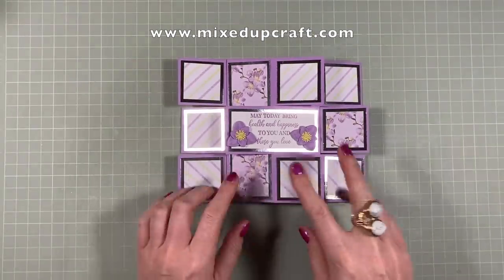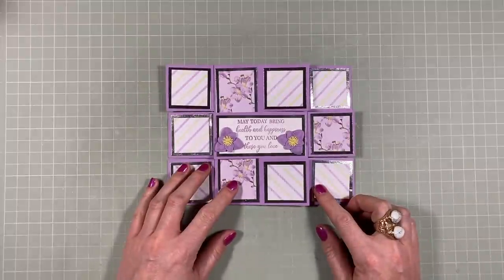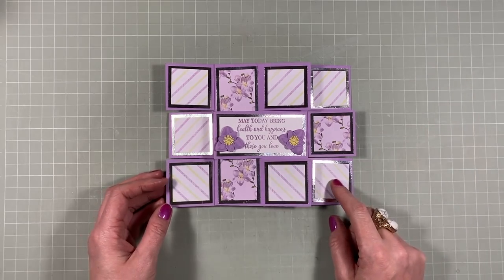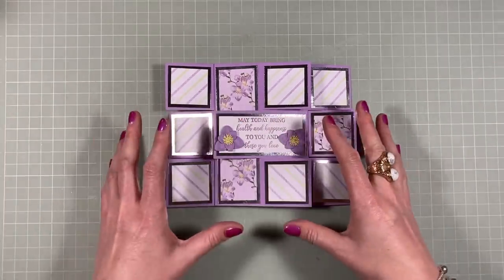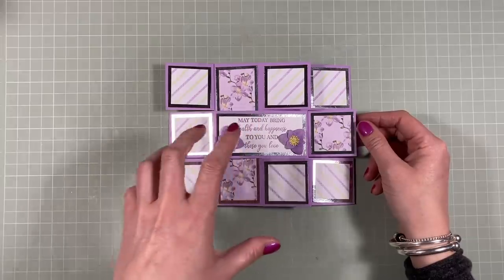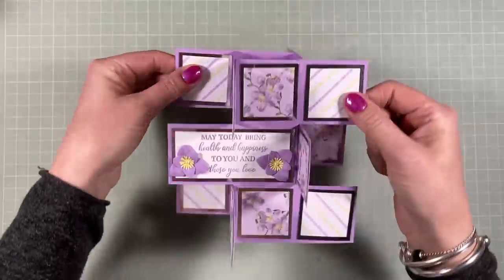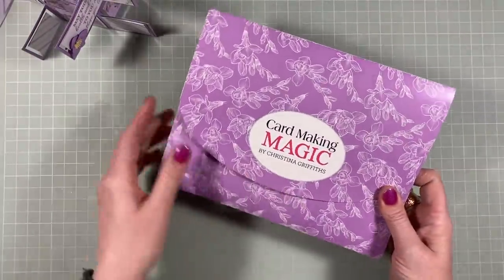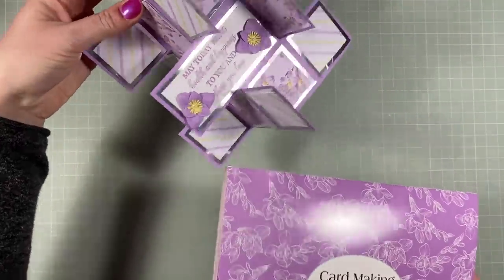It will fold flat. I'm going to show you three sizes. This one will fold flat and fit in a six by eight envelope — that size is on the envelope punch board. You can also make your own; I have a DIY envelope how-to. You can buy six by eight size envelopes in the UK. You can make an envelope to fit this one and it's a really nice size. This is my favourite size across the three and it's really easy for the person to know what to do with it when they take it out of the envelope.